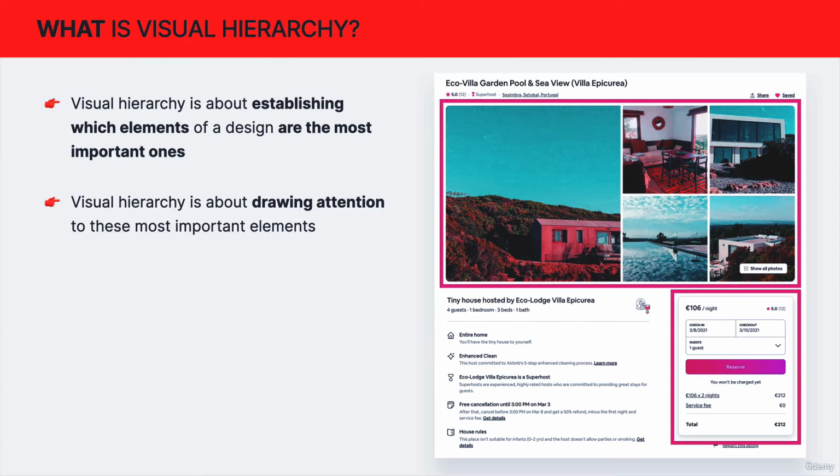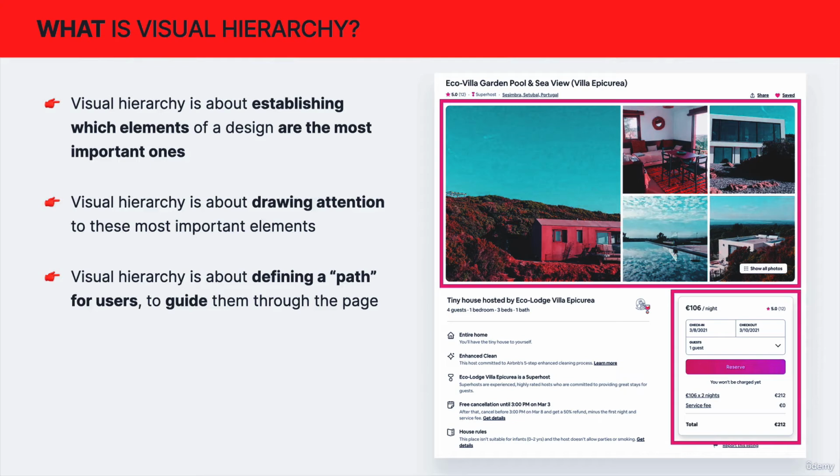And the reason why it is this way is that the visual hierarchy has been correctly established by a combination of position, colors, shadow, border, and other elements. And so that's why I also said that this lecture is basically going to be a culmination of everything that we have learned before. But anyway, moving on a little bit, visual hierarchy is also about defining a path for our users in order to guide them through the page in an intuitive and kind of automatic way.